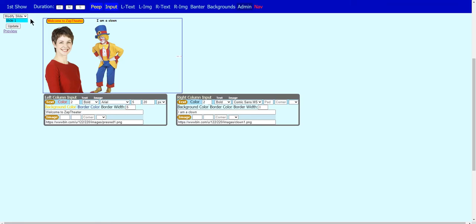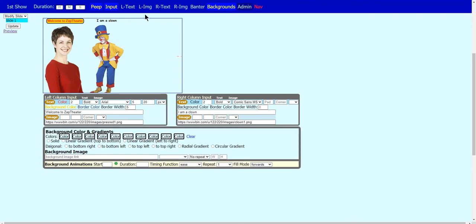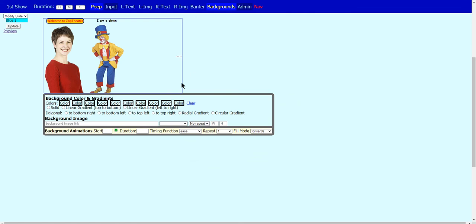And just for the fun of it, real quick, let's throw a background in there. So I'm going to go ahead and hit backgrounds, but I'm going to close the input once again. That way I can focus on what I'm doing. So let's make it a solid. Let's see, what color do we want?